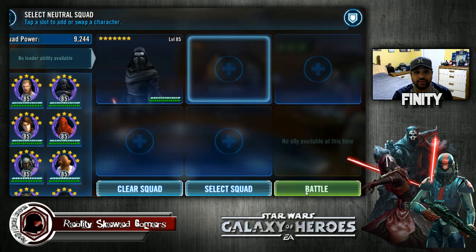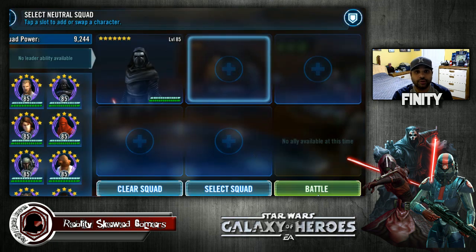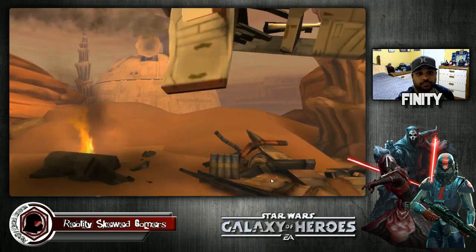You'll see right at the beginning, the squad that you're going to be using is just Kylo Ren. Nobody else in the other squads. So even if the game asks you, are you sure you want to go with only one person? Your answer is yes. You are going to attempt this without a full squad because you need Kylo Ren to be attacked. Okay? So, let's go ahead and start this.